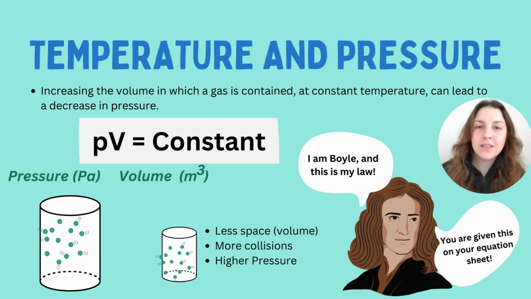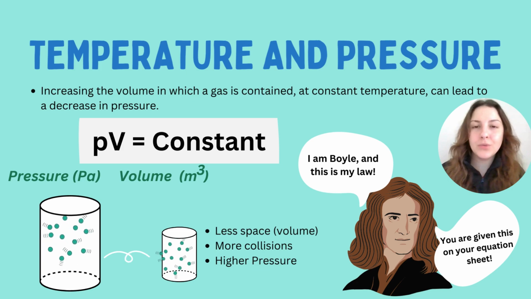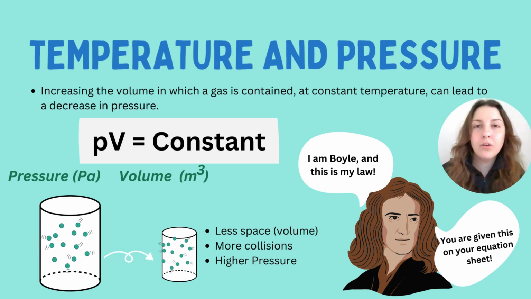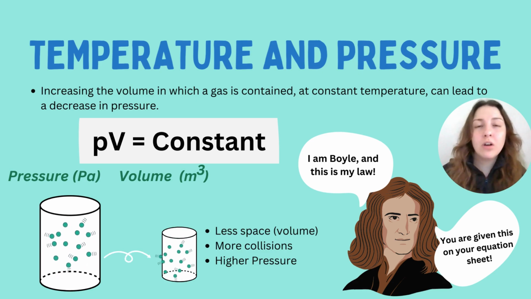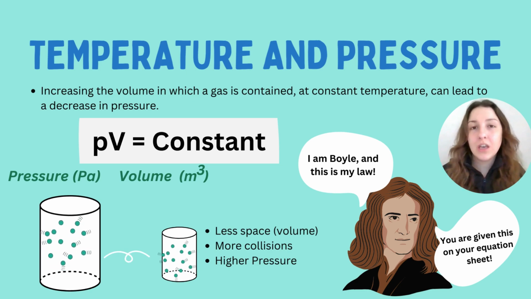But let's say, for example, we were actually to increase the volume. So the volume is now not constant. We've increased the volume and we've kept the temperature the same. We can actually decrease the pressure quite easily because there's more space for those particles to collide, which means there's less frequent collisions with the walls of the container. The temperature is now constant, so the energy supplied to those particles is arguably less, so they're not going to move as much, and that means there's less frequent collisions and therefore the pressure decreases.